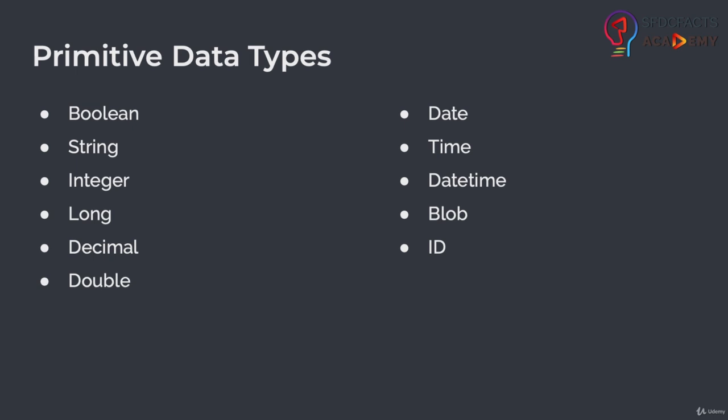Now there is a special data type in Apex which is called ID, and this ID can store a Salesforce record ID or object ID or any kind of metadata ID. And this ID can be 15 digit or 18 digit, where 15 digit is a case sensitive ID and 18 digit is a case insensitive ID. So let's go back to our developer console and let's try to see an example of each data type.